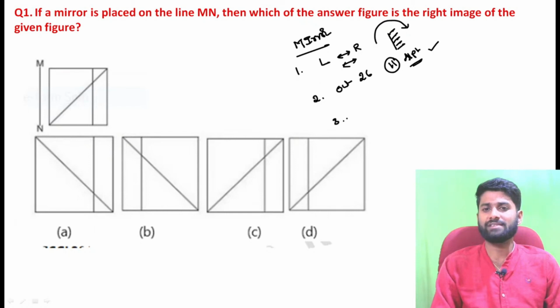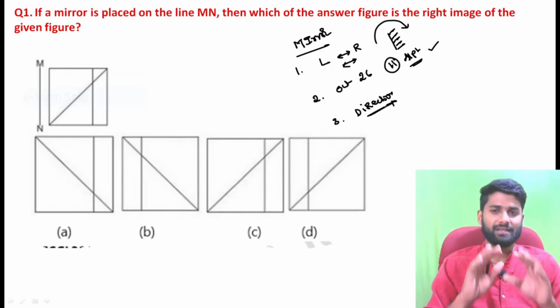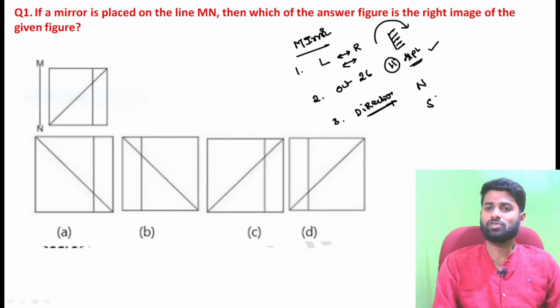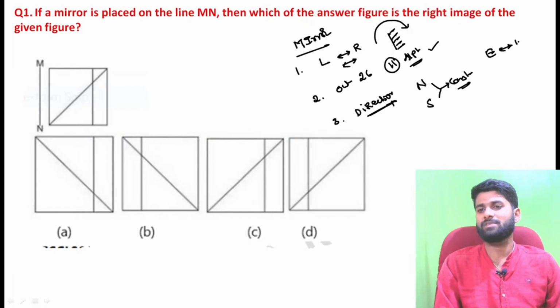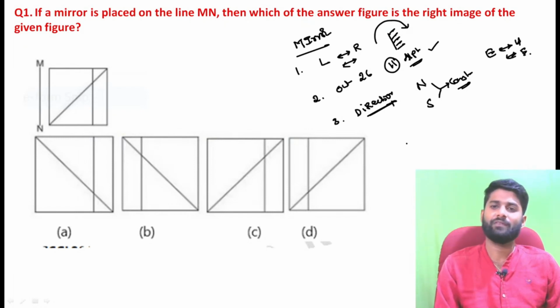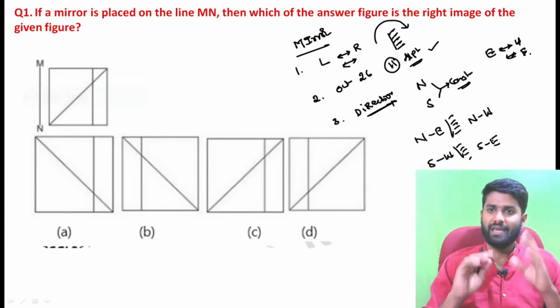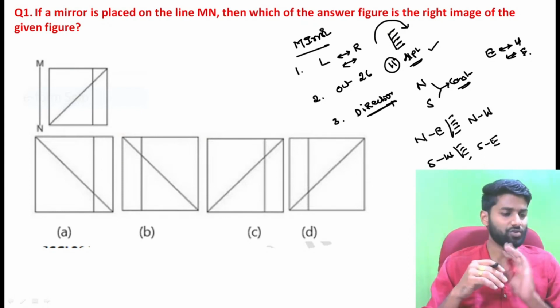If you go through the directions part, it is very helpful in image reflection, guys. See, in the directions, north and south are always constant. There is no change in north and south, guys. Here we simply change east to west and west to east. For example, northeast: what is the mirror image here? North is constant but east becomes west. Same with southwest: south is constant, and the mirror image is southeast. So in the directions part, in the mirror image, east and west are interchanged, but north and south are always constant.